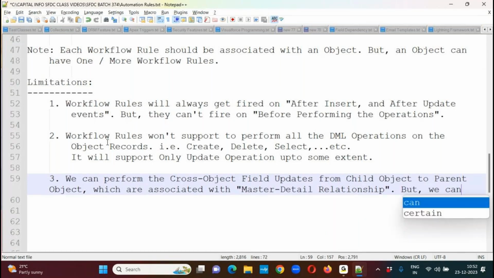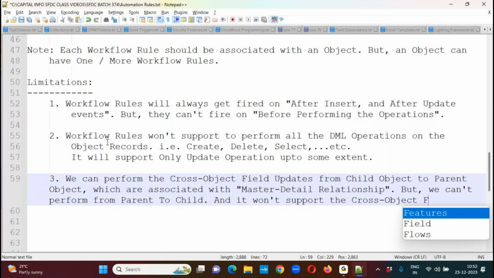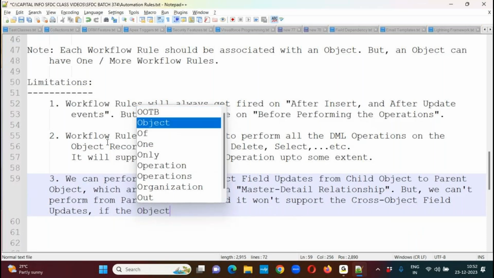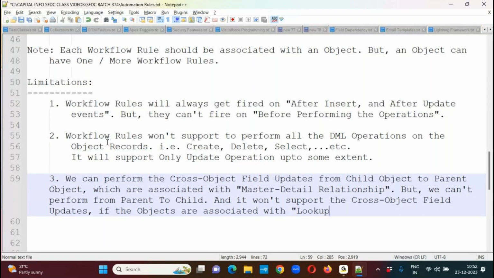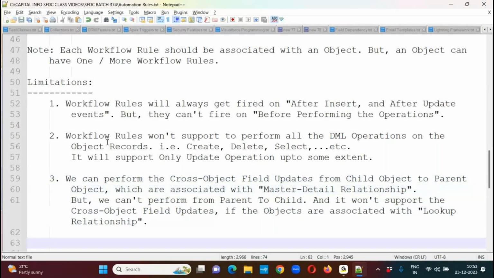But we can't perform from parent to child, and it won't support the cross object field updates if the objects are associated with lookup relationship. These are a few limitations available as part of your workflow rules.